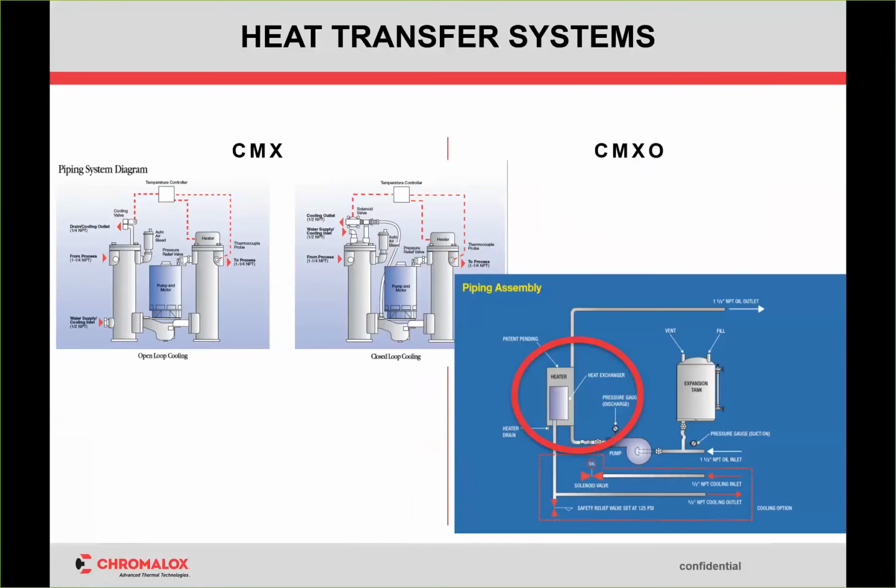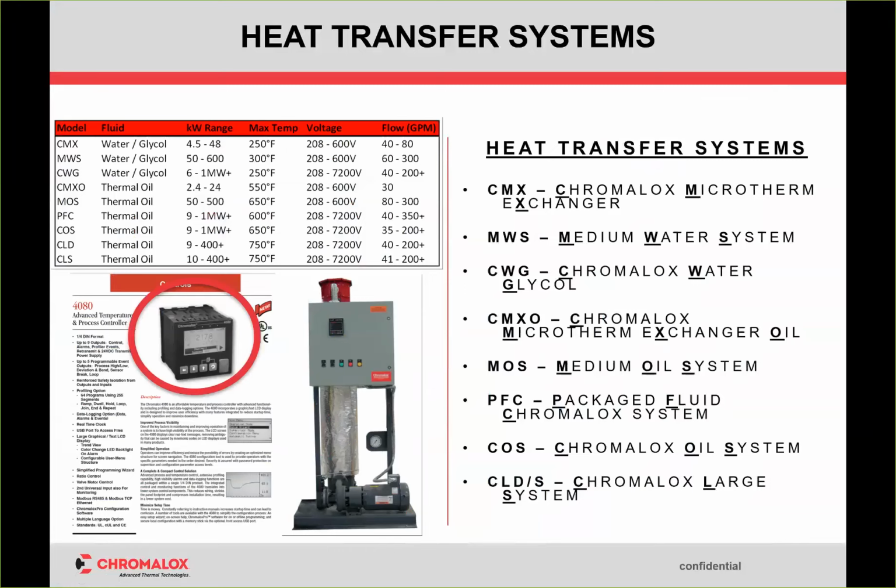Another thing that came with that question was, this is specific to the CMX and CMXO. When you get into larger heat transfer systems, the exchanger itself, the cooling system, is oftentimes exterior, supplied by the customer. Not very often on the larger systems is it supplied by us. We have a couple of bolt-ons that we can provide that give you the exchanger area for the cooling, but it is a separate exchanger altogether.